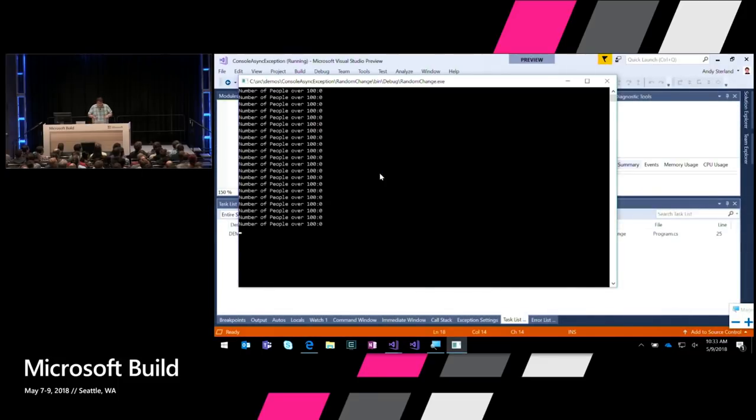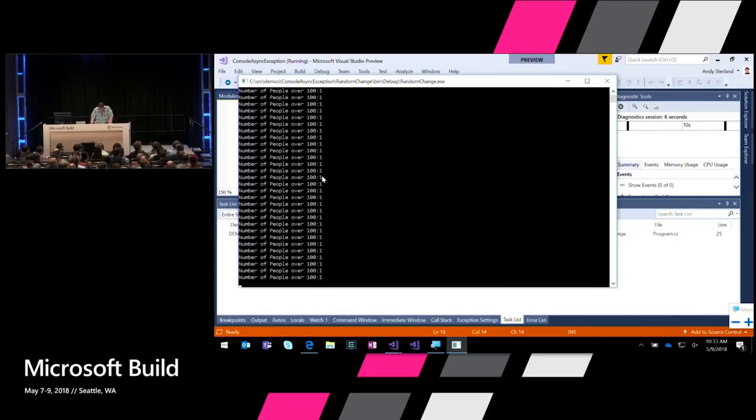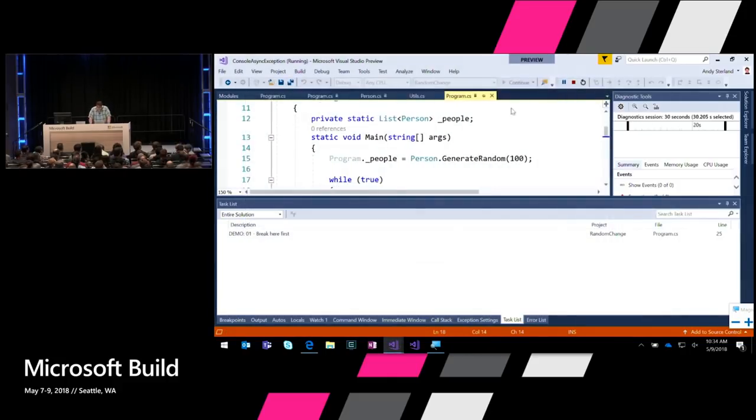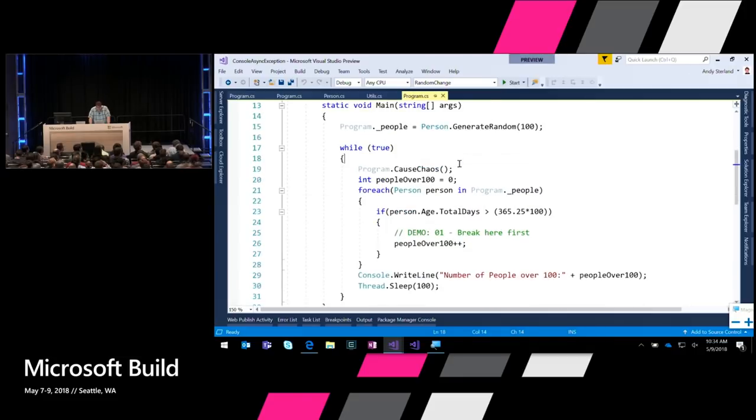So there's a number of people, no one over 100. But all of a sudden, what you can see is there's one person over 100. So something has changed in the application to cause this value to be different. I'm sure you've all had problems where you're trying to understand why a value makes no sense and who changed it. If you're a C++ developer, you have a great feature called data breakpoints, where even at the hardware level you can look at when values change. That's unfortunately not applicable to managed developers. But what you can do is something a bit crazy.